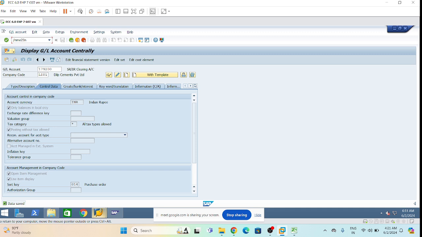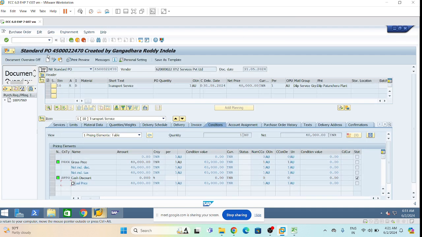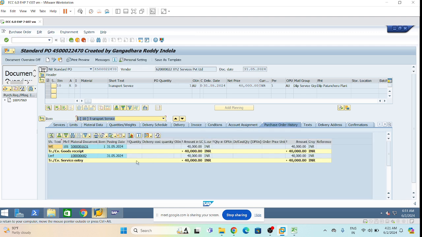ME23 is Display PO. Display purchase order, ME23. So I will go and try to find the same PO, 4500022470. This one only, right?